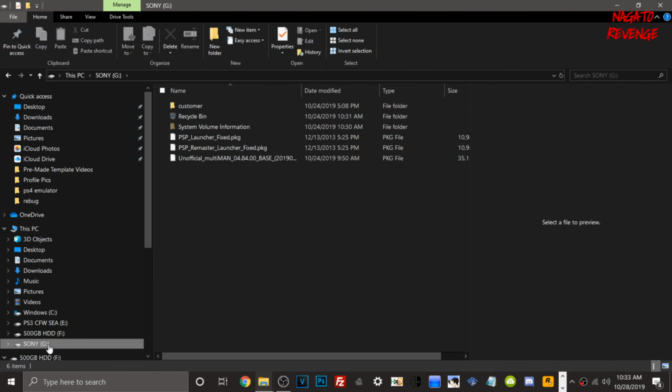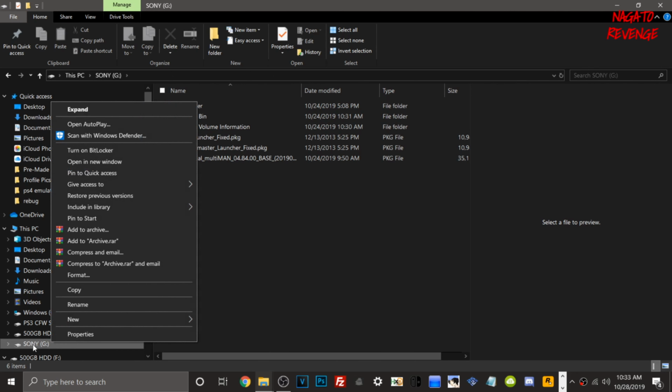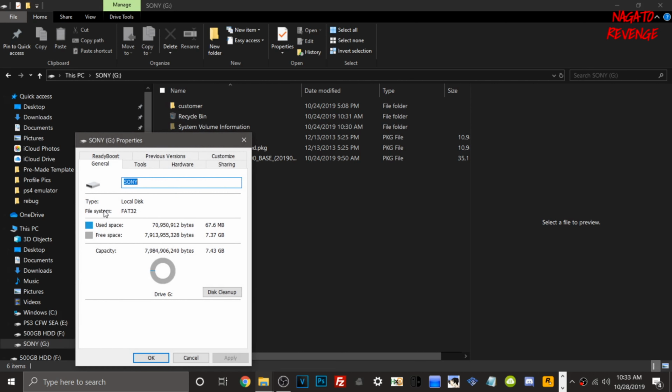What we need to do now is verify that our USB is formatted to FAT32 and not NTFS or exFAT, or your PlayStation 3 won't read the official firmware that's on the actual USB itself. So what we're going to do now is right click over our USB drive, go into properties, and if your file system doesn't say FAT32, we basically need to reformat our USB drive. If it does say FAT32, great, you don't have to do the step that I'm going to showcase now.